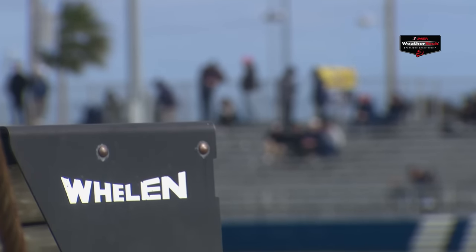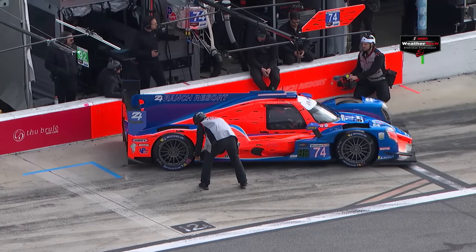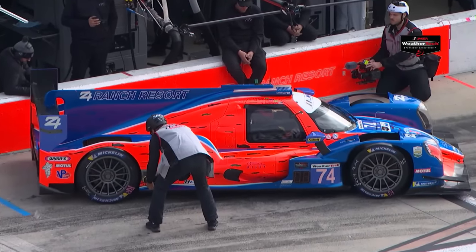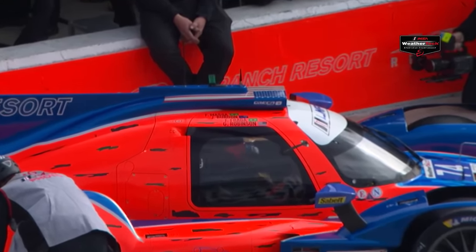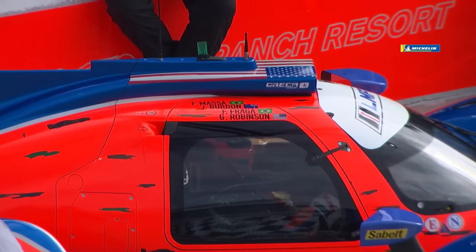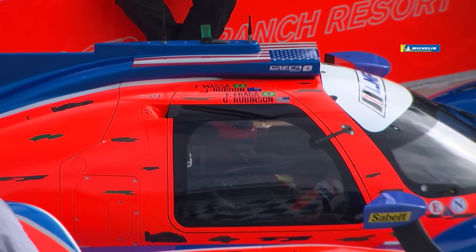New car. None of the Fords have gone particularly well, but it is, of course, its first outing, so it's hard to know what to expect. Dirk Müller, I think, is the quickest in 23rd, is he? Yeah, 23rd, 26th and 28th. But obviously, there's two reasons. One, they're under development, and also, obviously, it's sitting with its base BOP as well, which does tend to handicap new GT3 cars in their first race. Not saying that's what's happening, but it does tend to happen.